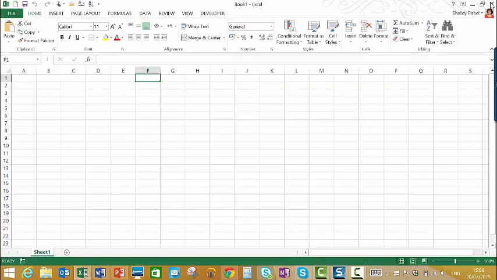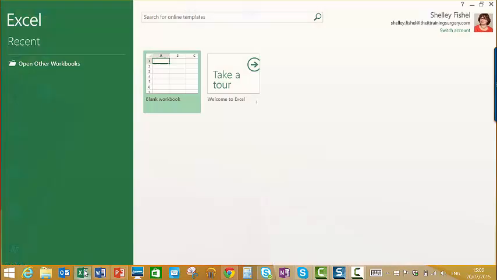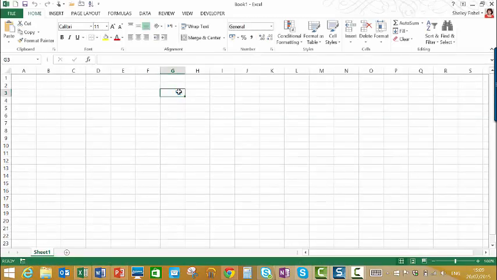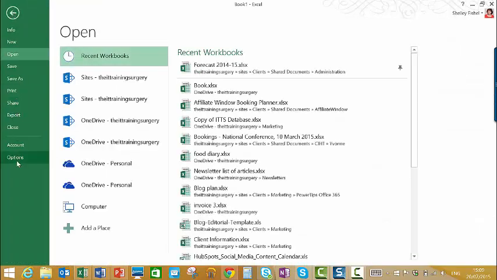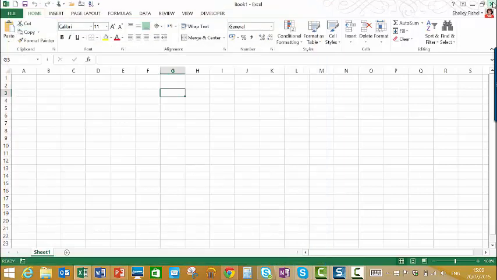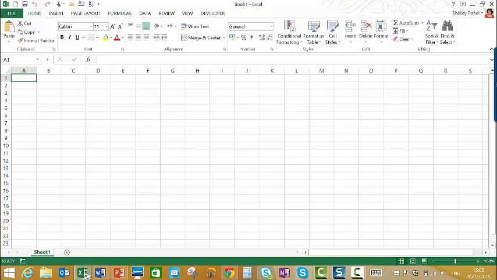And then lastly, I mentioned that I was going to show you how to get rid of this splash screen. So when I open up Excel, it pops up and I get this open. But I typically would much prefer to go straight into a blank workbook. So I'm going to go into a blank workbook just to get past that start screen. And I'm going to go to File and Options again. And on the General tab, at the bottom here, Startup Options, I have Show the Start Screen when this application starts. I'm going to untick that box and click OK. I'll now close Excel and show you what happens when I reopen it. So as I reopen it, it will go straight into a blank workbook and then I can carry on working.